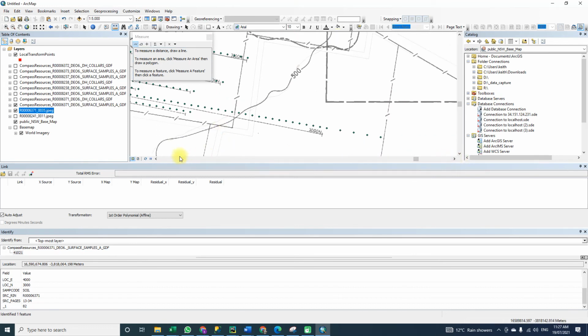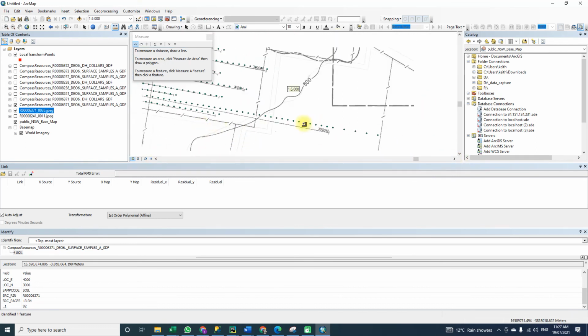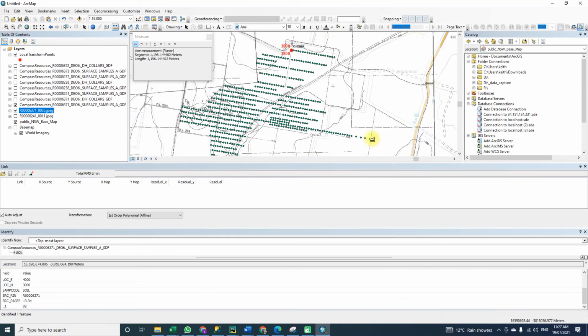Basically what we're doing is checking why we've got points that aren't plotting on that grid. If we look, it says 1,200 or thereabouts, so it's pretty close. It's a little bit out. Local east 4,000, and that was 3,000, wasn't it?